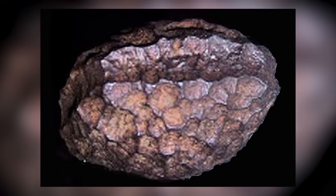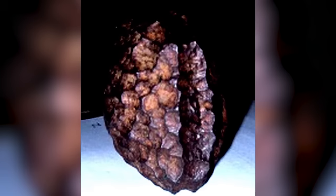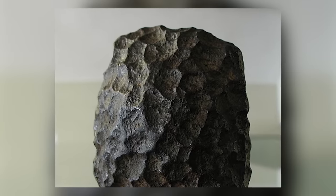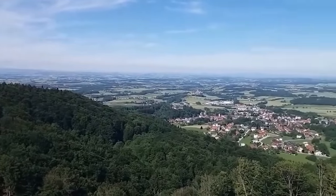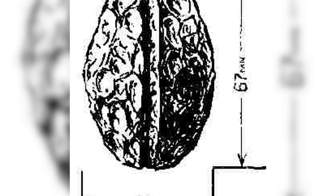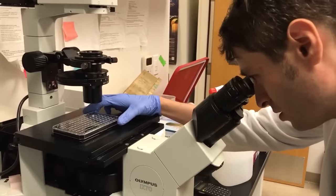The Salzburg Cube also goes by the name of the Wolfsegg Iron, but giving it two names doesn't get us any closer to explaining why it was made. It didn't occur naturally. It's an oddly shaped lump of iron with four flat sides and two convex sides, measuring around 6 inches tall and 6 inches wide. It was found in Hausruck, Austria in 1885. The whole object is lined by a deep groove, which has been carved through it almost to the midway point.